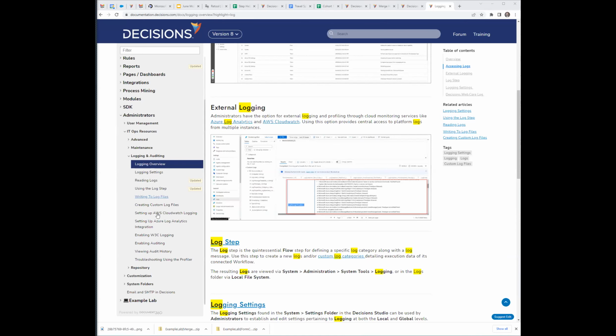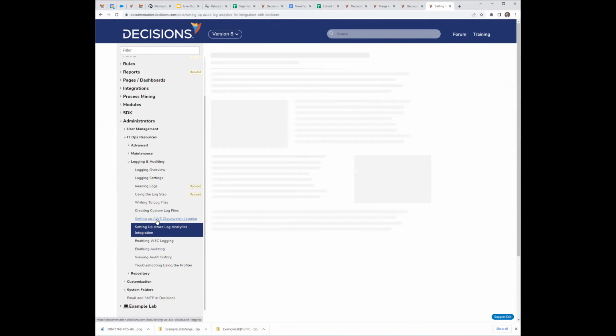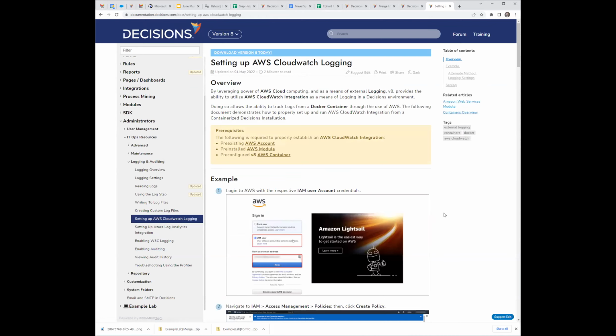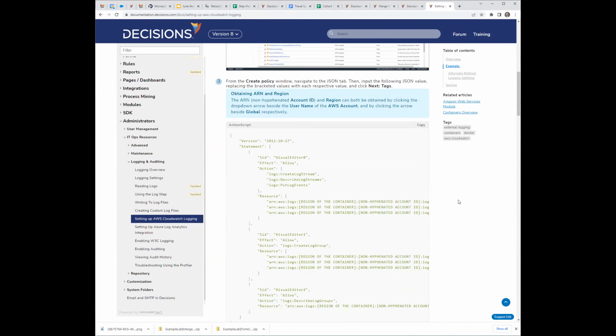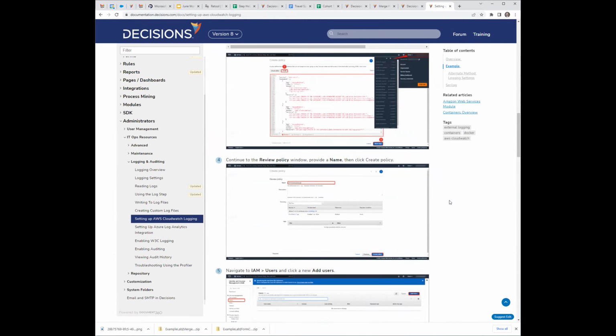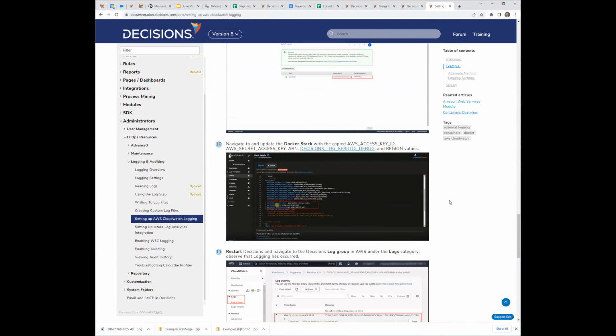Here we go. AWS CloudWatch logging in Azure Logs integration. Okay. Bunch of stuff about AWS. What do we need to do for our app to get it to log out in this way?